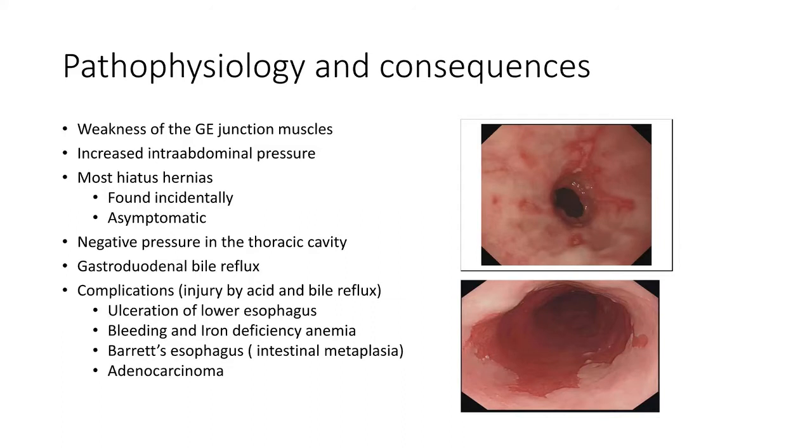These ulcerations can be divided into 4 stages. So when the endoscopists look down in the esophagus and assess the degree of the injury to the esophagus by the acid, they describe it as grade 1, which is just erythema, and grade 2, which is usually linear ulcer, and grade 3, which is confluent ulcers, and grade 4, where you have a stricture.